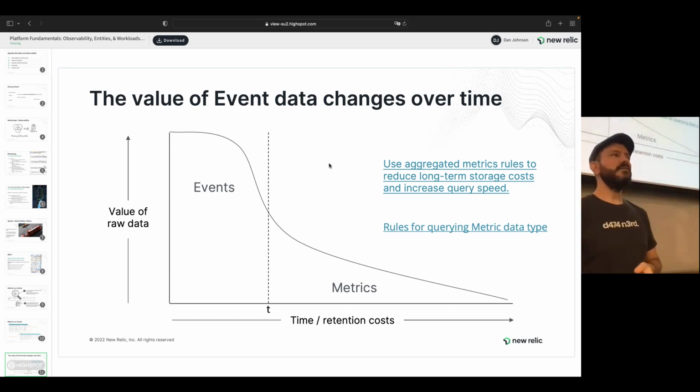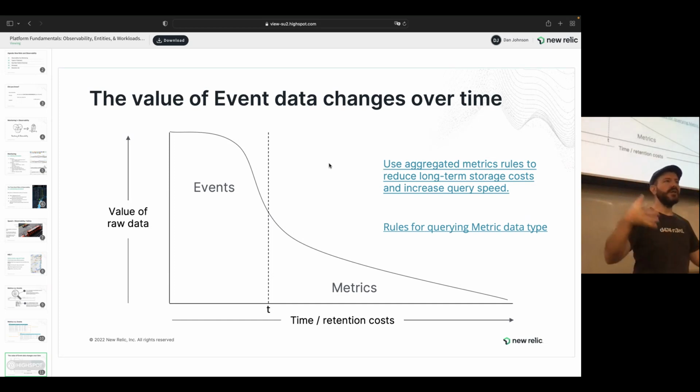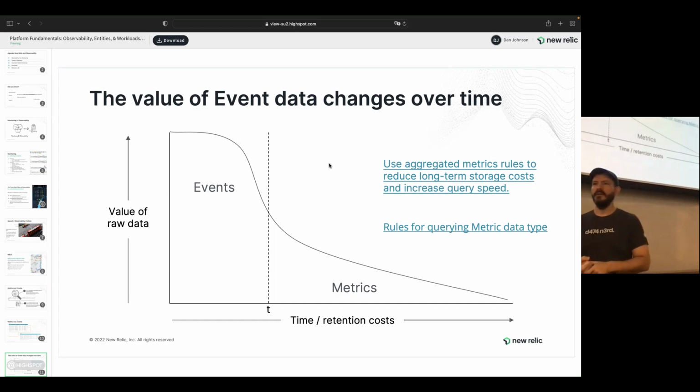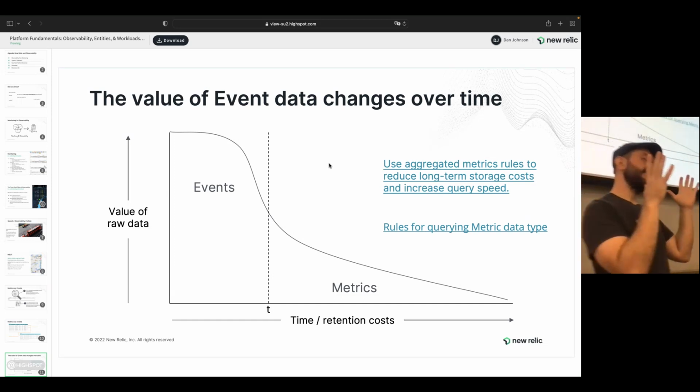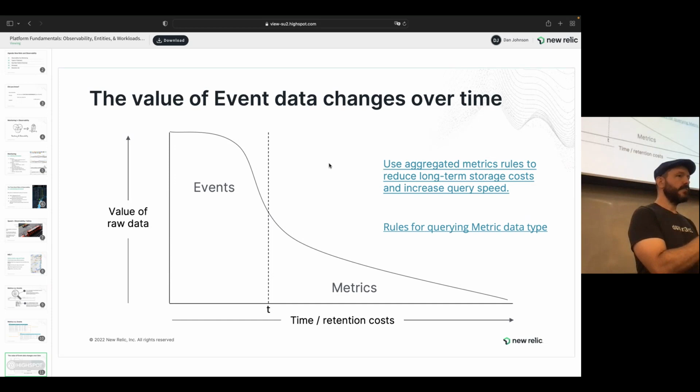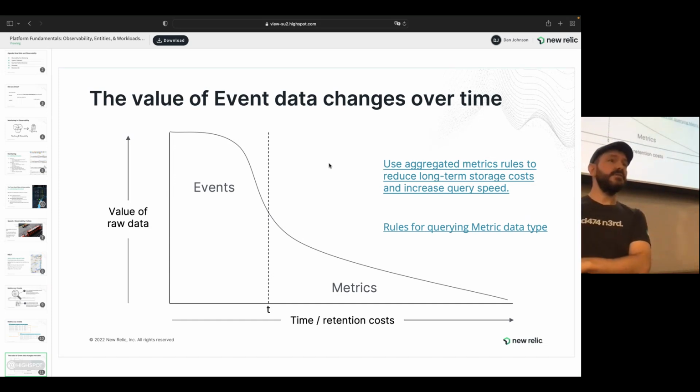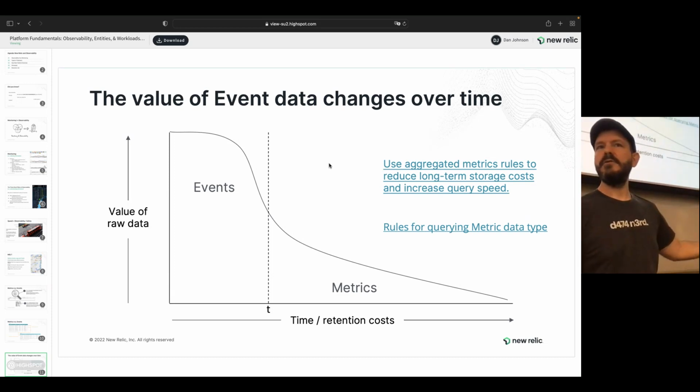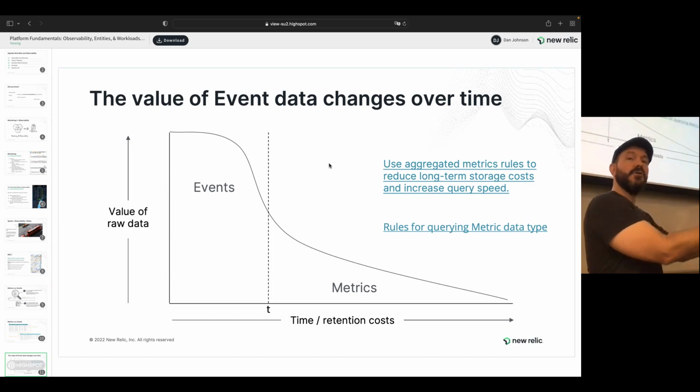We don't keep telemetry data forever. You saw that first slide with that really big number, but we ingest a lot, but it doesn't all get kept for all time, right? There's no value beyond a certain point in retaining your telemetry data. So having said that, events are useful in the here and now and the very recent past, whereas your metrics retain value for a longer period of time. You want to know your averages over a period of time. Whereas, for example, you're probably not going to be diagnosing an error that occurred 9 months ago. So you don't need the high detail on the error event from that long back.